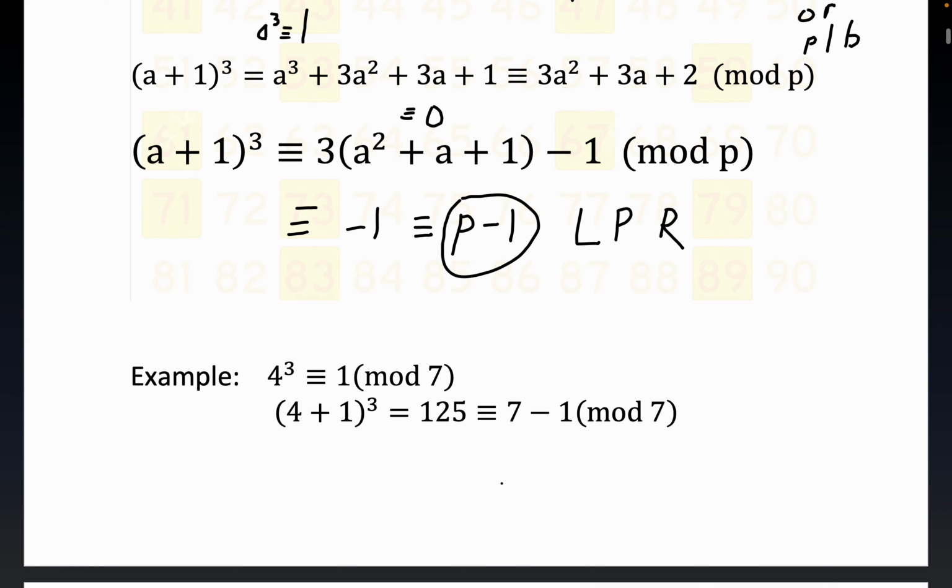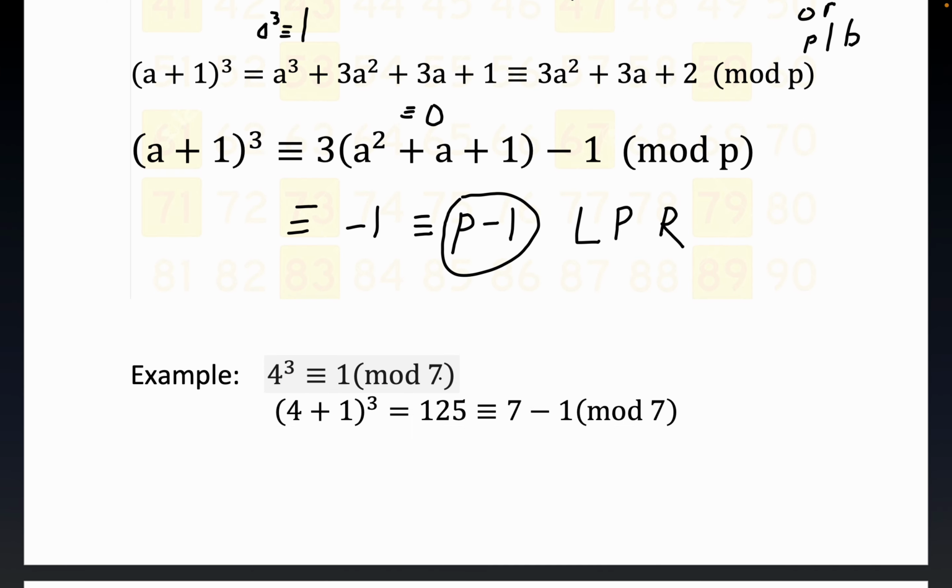Now let's take a look at a concrete example. So we're dealing with a prime number 7, right? 4 cubed, it's easy to demonstrate that that's congruent to 1 mod 7, because 4 cubed is 64, and 64 minus 1 is 63. In other words, 7 divides 63, and 9 times 7 is 63, right? Okay, so 4 cubed is definitely congruent to 1 mod 7. And now we're supposed to show that 5 cubed is congruent to 7 minus 1, which I've written down right over here. To make that clear, that should be enveloped in parentheses maybe. Okay, and again, this isn't too hard to prove.